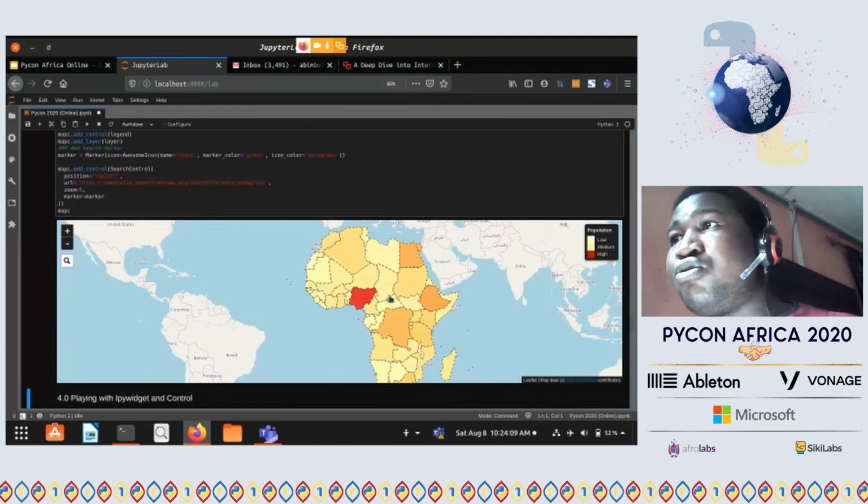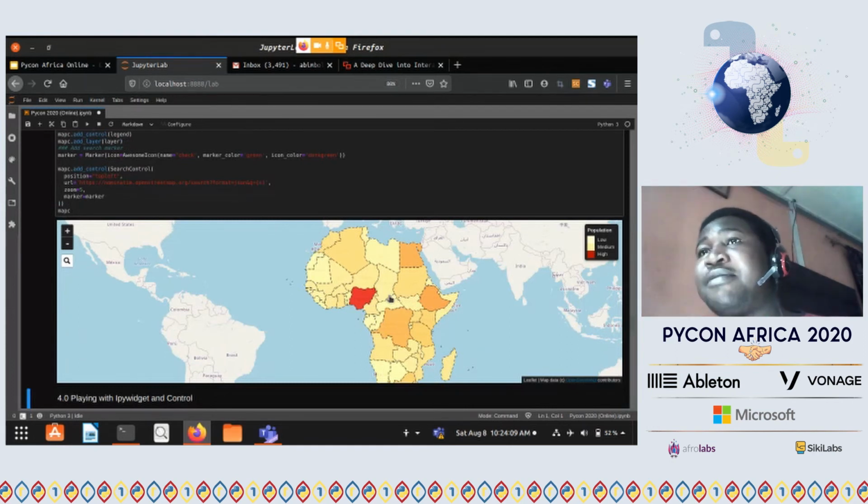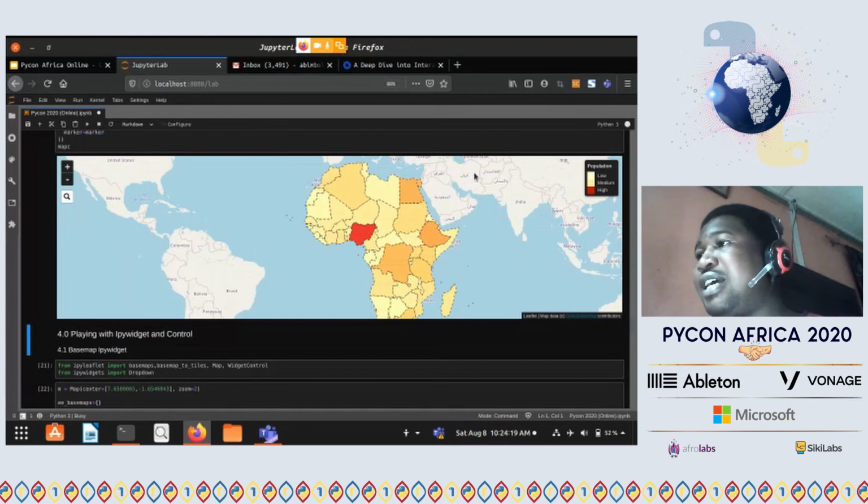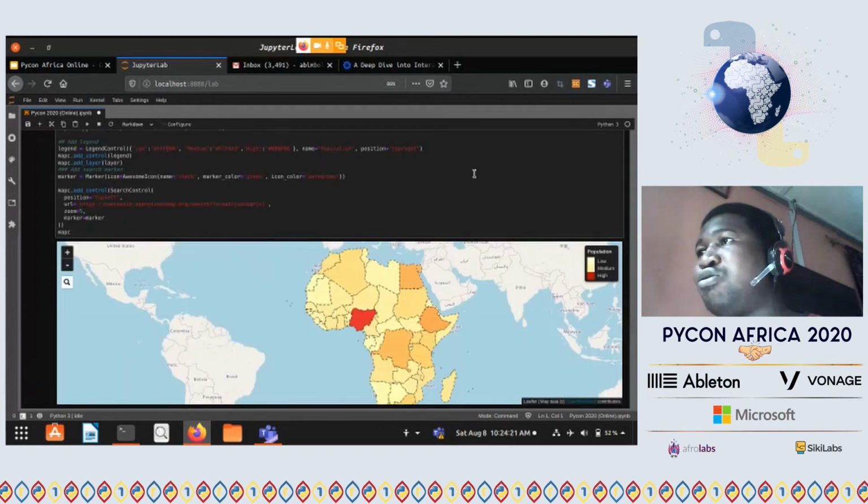You can see, if you can see my cursor here, with that I was able to match the African shapefile and the population data together, and at the end of the day I was able to build something like this.